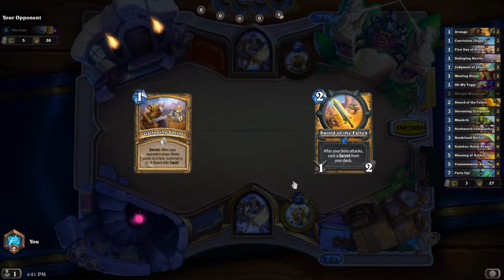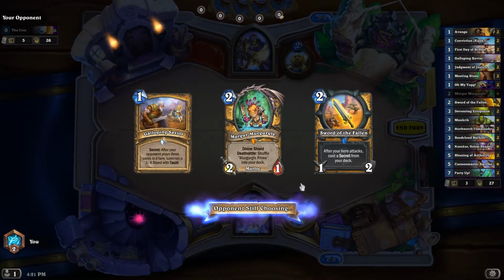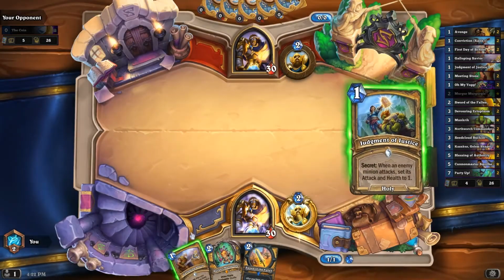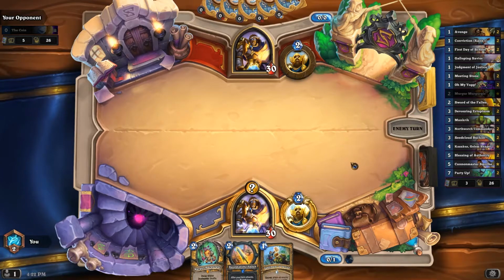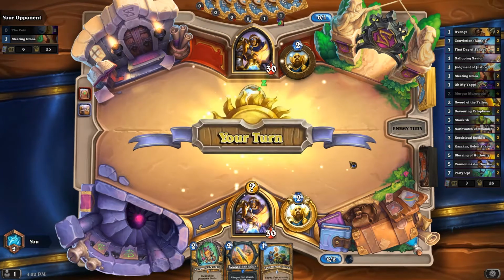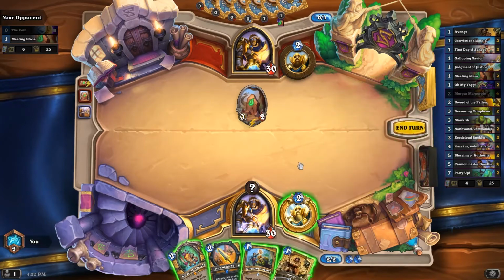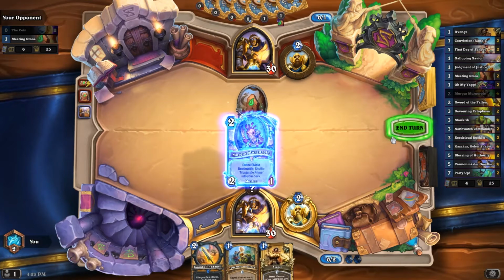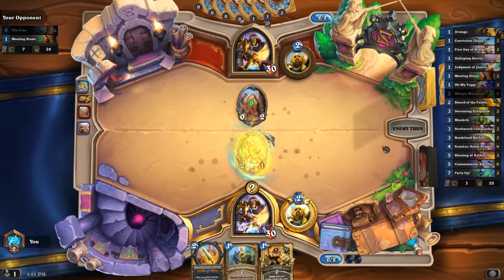I'll keep one of the secrets for now, just so we have something to do turn one. Got Murgurgle. Ooh, looks like he's also playing adventurer stuff. Could just kill it in 2 turns with that. I think I'll just drop the Murgurgle for now though. Don't think he'll be able to clear it. Even if he buffs this, we can still probably double trade with it.